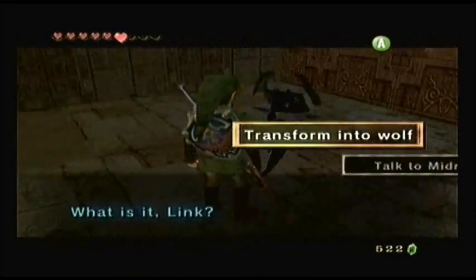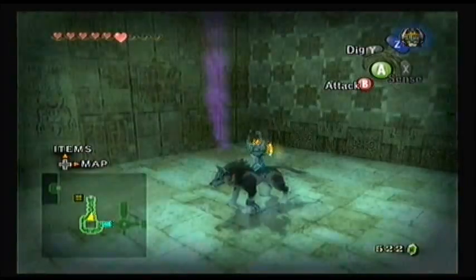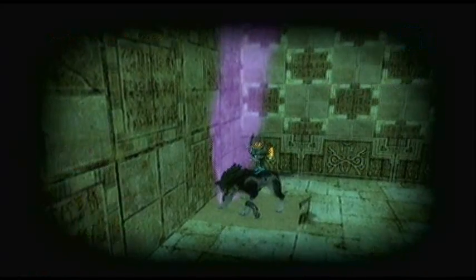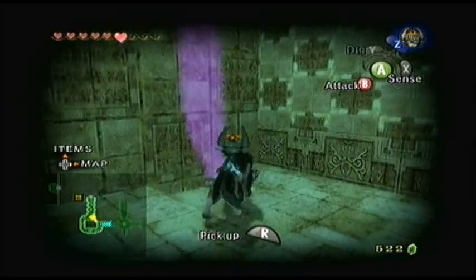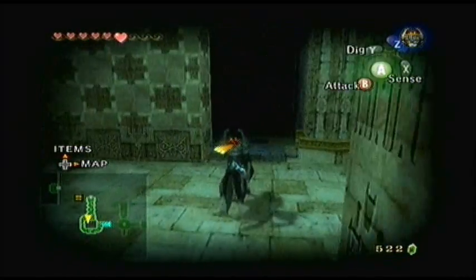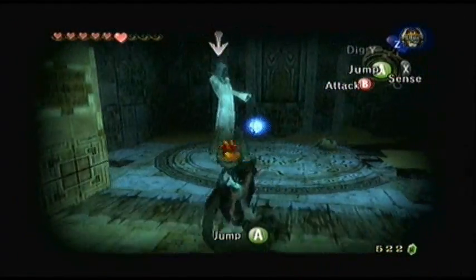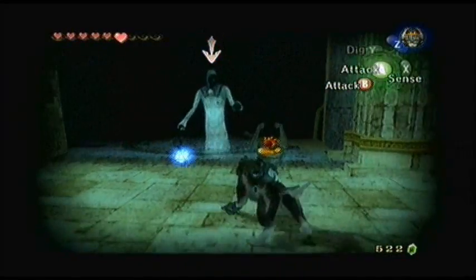And if we go ahead and turn on our senses, I do recommend you do this every once in a while just to track your progress, because this is very easily missable. You'll need to dig in here to reveal another chain, and if you pull it, you'll be able to move this wall. And like I said, there was a sound coming from in this wall where there's another ghost, so come at me, bro.